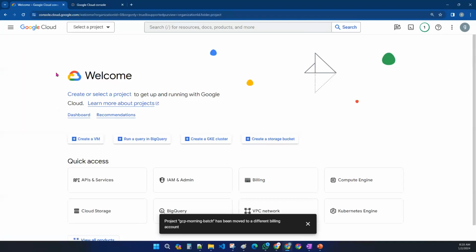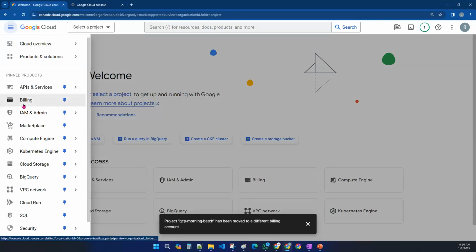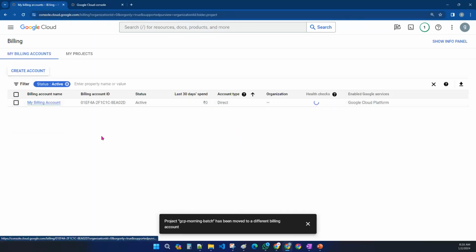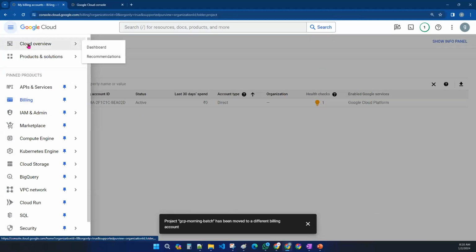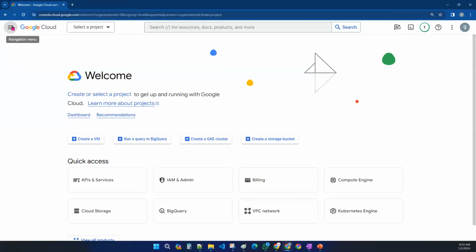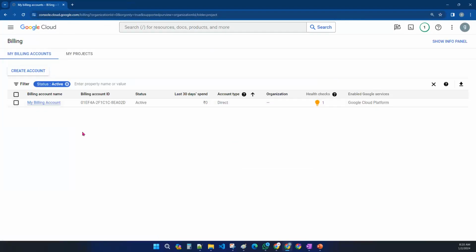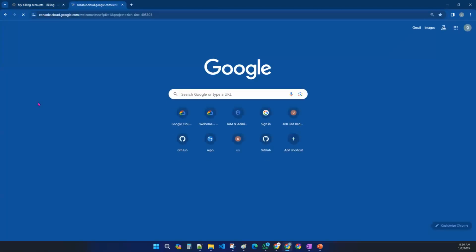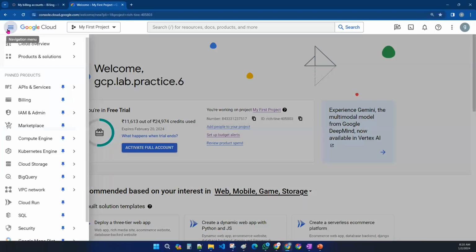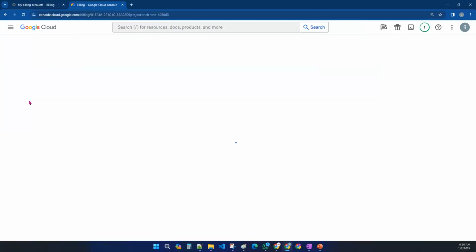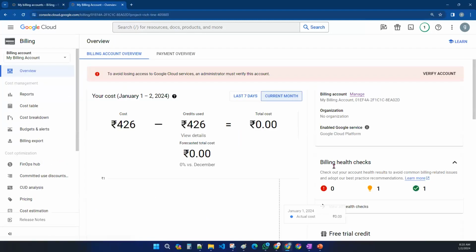So how do we come here? Click on this left navigation menu, click on this billing section, and here you will be able to see. Why did I come here directly? One minute, guys. Let me refresh it. Click on this billing section. Actually, I'm not sure why I'm coming directly, but you're supposed to come to one more page, guys. Let me show you. There is one more page also. You have to select that option. Click on billing section. Again, yes, this page will open.